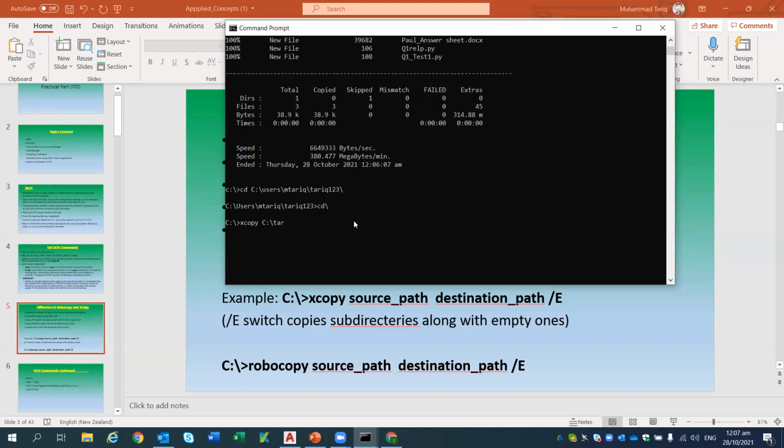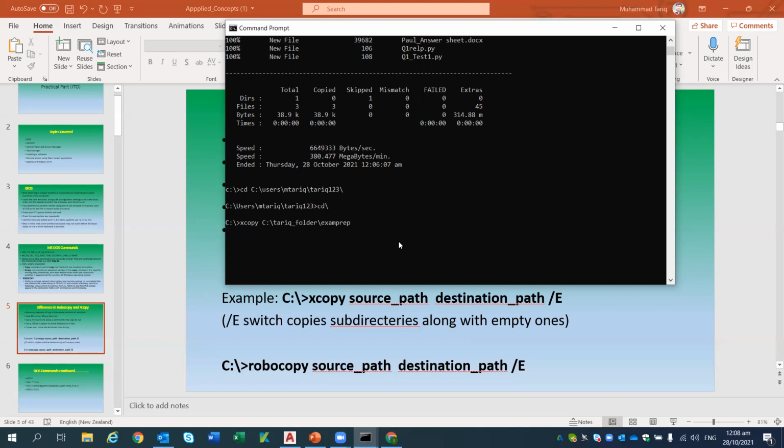So for example, I say Tariq underscore folder, exam prep. This is the subdirectory. Now this is the source, and I want to copy the whole stuff into the Tariq 1, 2, 3 subdirectory. So now I'm using the relative path.